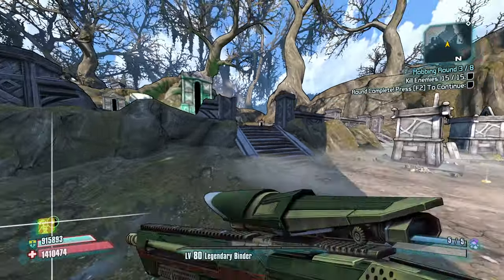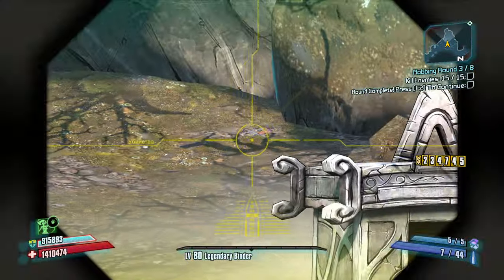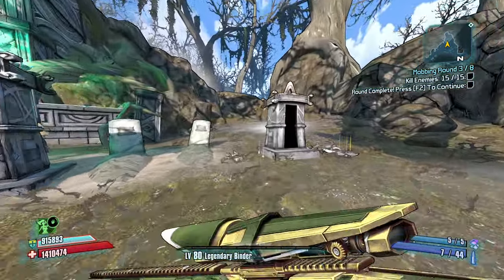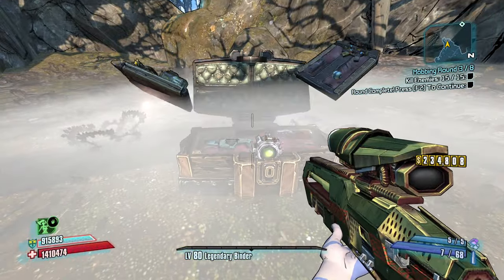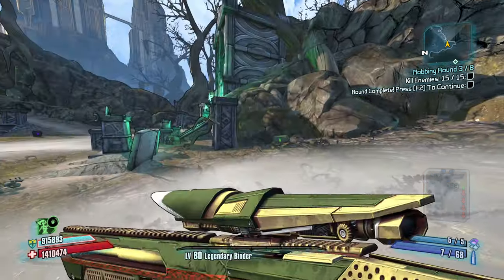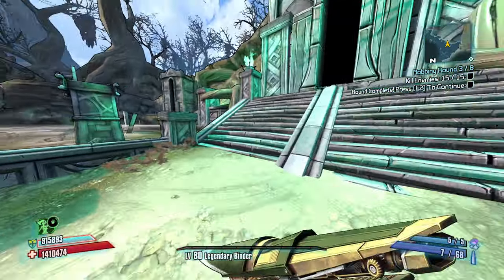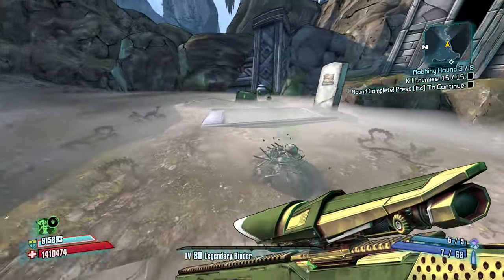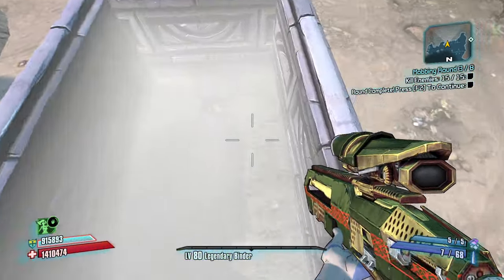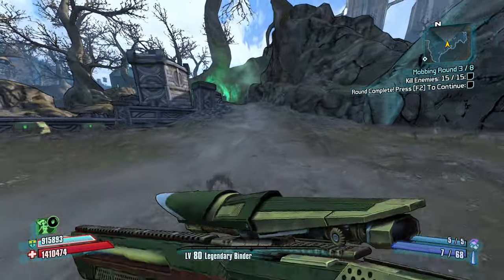Suspension. The extra zoom makes it really, really easy to hit crits. So easy. What you got in here for me? Nope. Nah. I'm opening that up like it's a regular chest. Not here. Nothing. Okay, one more chest, then we can go next.